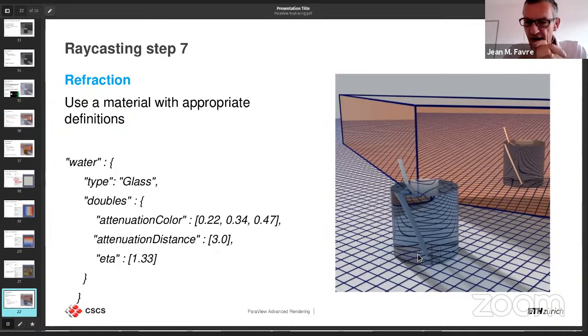So to use refraction, I did a material definition, and here I have a cylinder that is made of water. Water is a material defined as a type glass with a certain attenuation color, a certain attenuation distance, and an eta, which is the index of refraction.